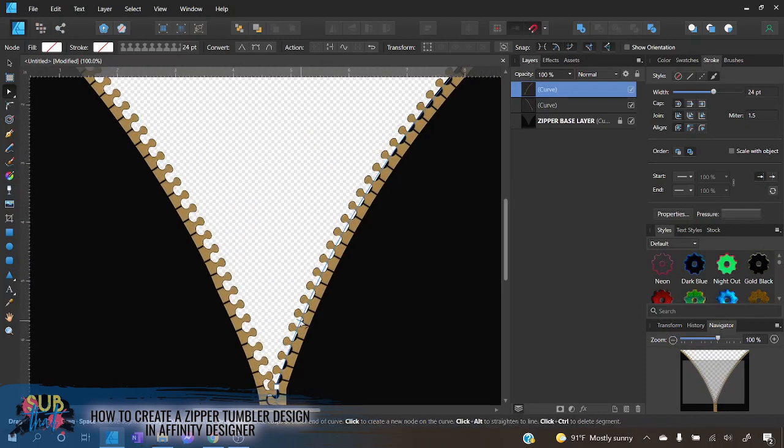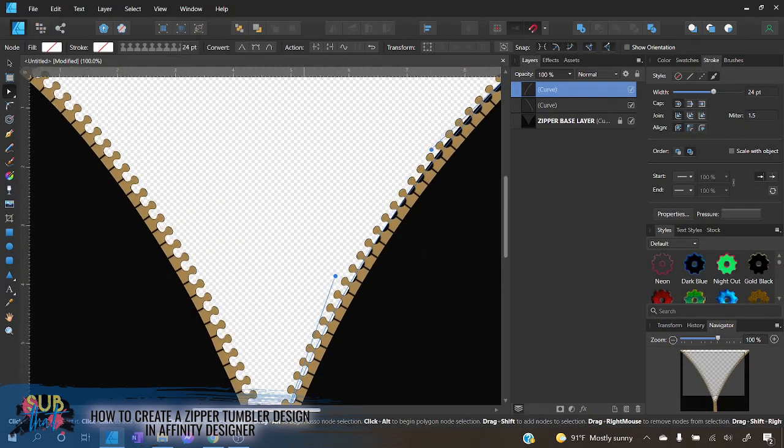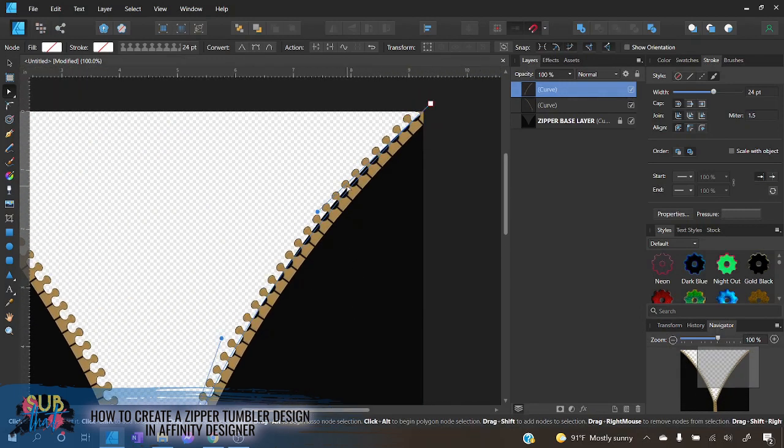We do want it to be lined up with that edge there. So this one we can move out just a little bit. This one node, to help us get that line on the edge. Just like you see on an actual zipper. You're basically trying to replicate that. Well, not basically, that is exactly what you're trying to do.